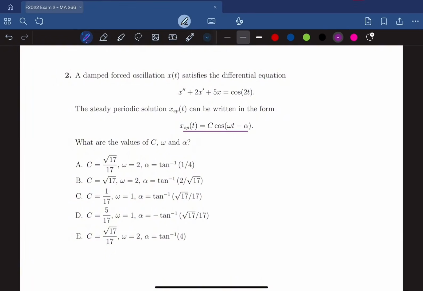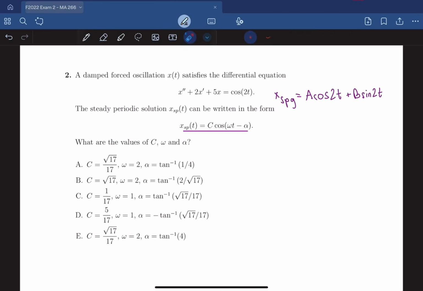So the first thing we'll do is a guess for xsp. We'll call it xspg. And so that'll be the right side. And like I said in the previous problem, whenever you see a sine or a cosine, your guess is always going to be a cosine, and then in this case 2t, because that's what it is here in the non-homogeneous part, plus b sine 2t.